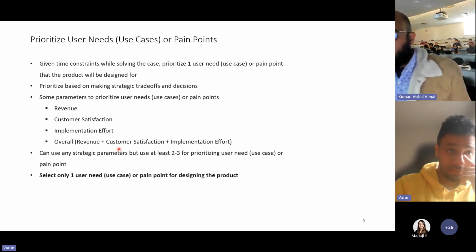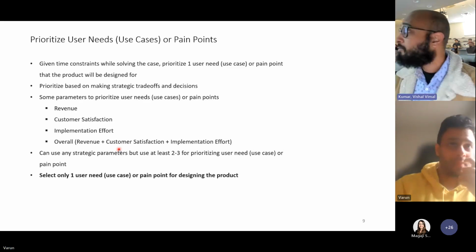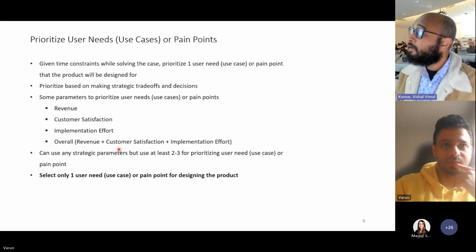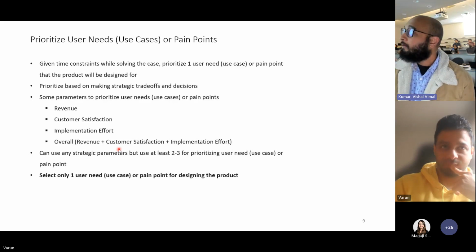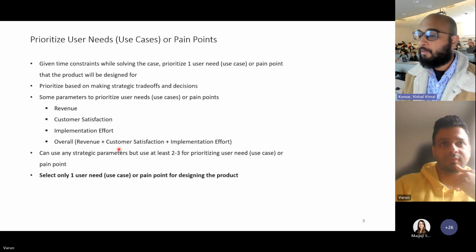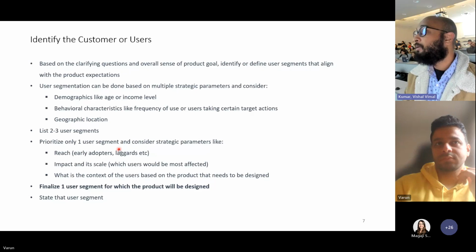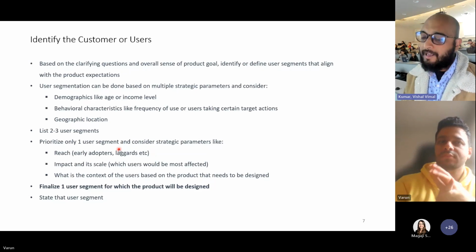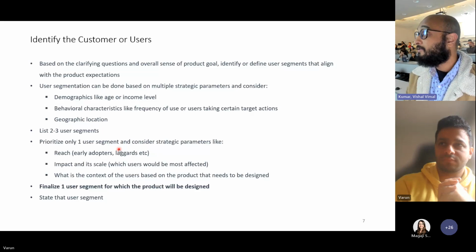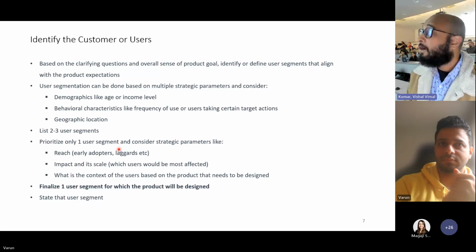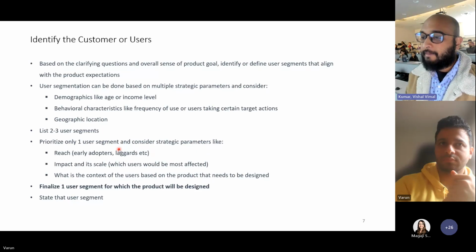Hi, Varun. Hi. Can you hear me? Yes, I can. Okay, I have two detail questions. One is when you're setting your user segment, how are you selecting among the top three which one you will work on? And number two is, let's say you need to design a product in a case competition or in a very short period of time. What are the sources of data you will check, or what would the prompt be if you're using AI to figure out your user segment, or any tool from where you can get the actual data to figure out your user segment and their pain points and other stuff?